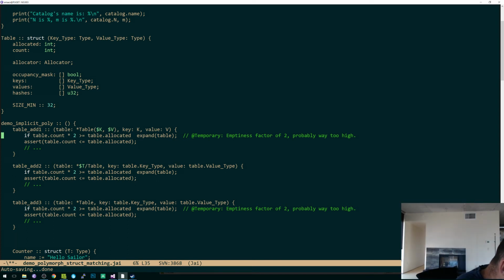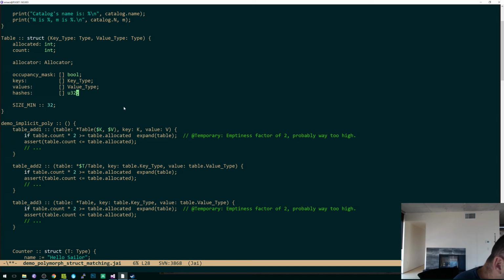Can you set the size of integer fields on structs? I mean, you have integer types, right? So U32 is a 32-bit unsigned integer, so you can do that, for example. In theory, you could write some code at compile time that would check variable names. So if you didn't like the backslash, or you wanted all functions to be capitalized or whatever, you can definitely do that. Like, if you wanted to prohibit backslashes in your code, you can do that very easily right now.